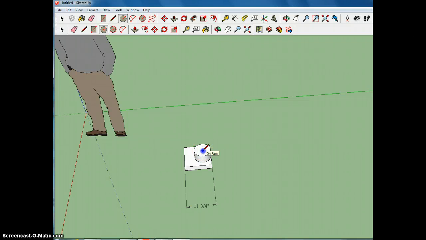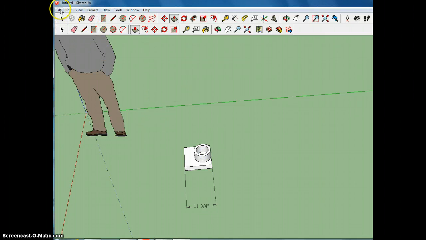So I'm going to make another circle. Do you see how the circle was not very even on that? So I'm going to edit, undo my circle. There's a tool for just about everything that you might need to know. I'm going to take this one on edge. You can see that it made what's called the offset. I like to call it the mini-me. You can also make it bigger if you choose to. So I'm going to push this in so I can make like a little cut.